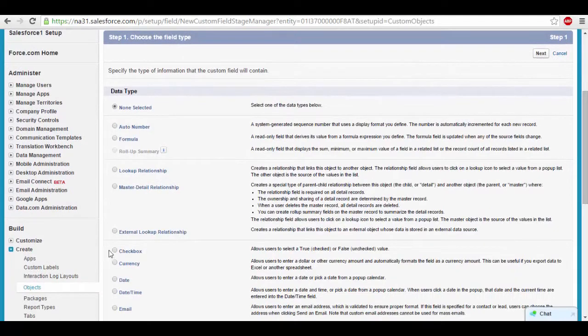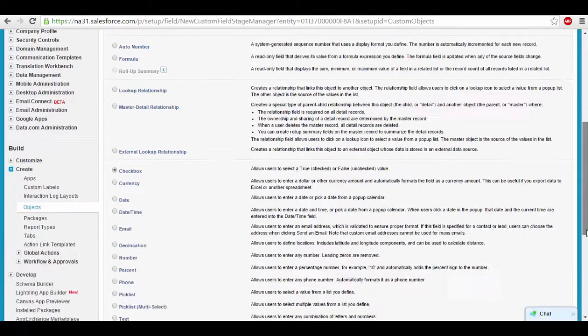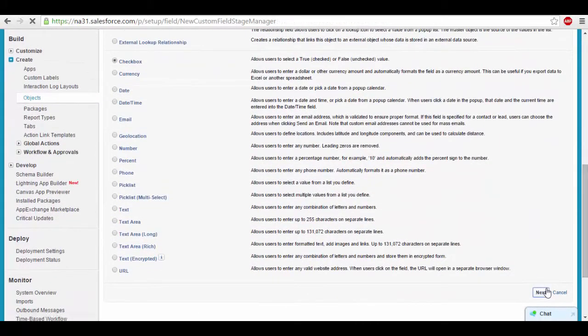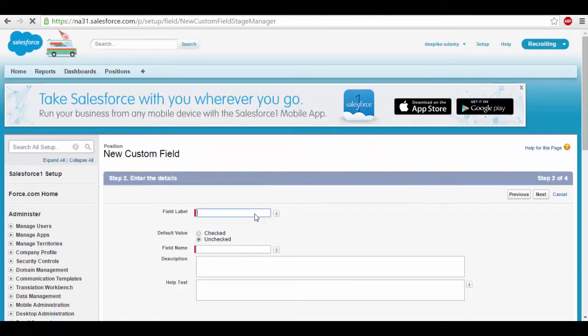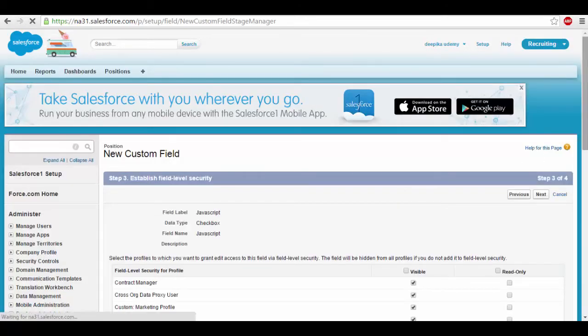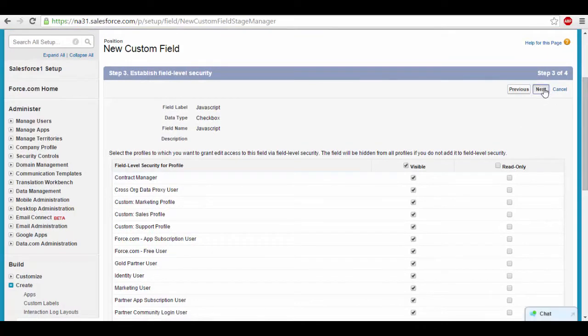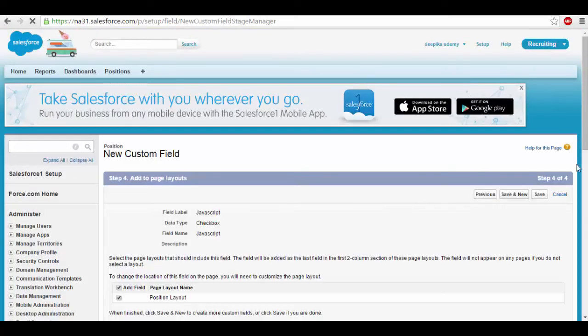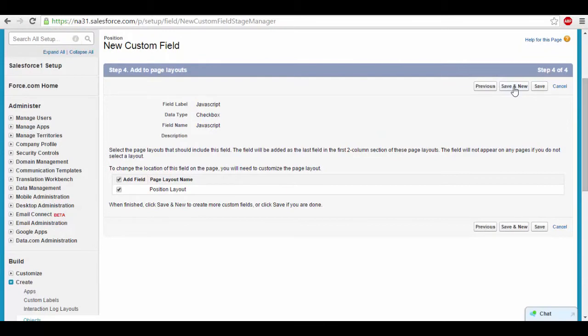That's also another scripting language. So I want to make it as a checkbox again, and then you'll see here, make it as JavaScript. Next, visible, next, and save and new.